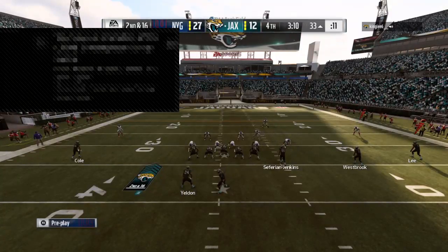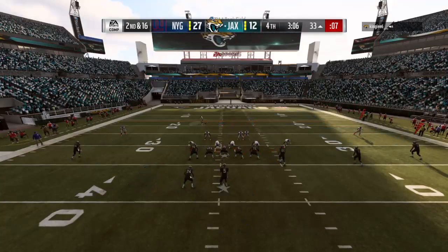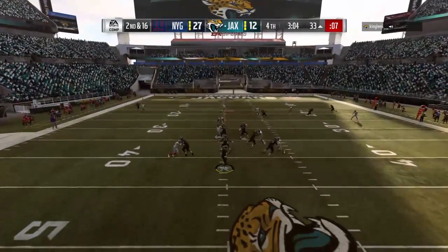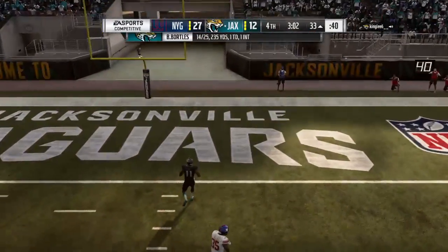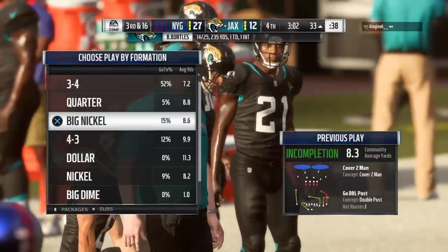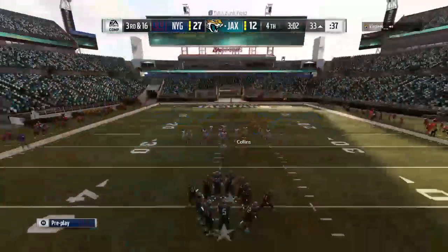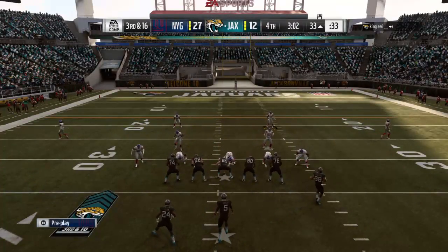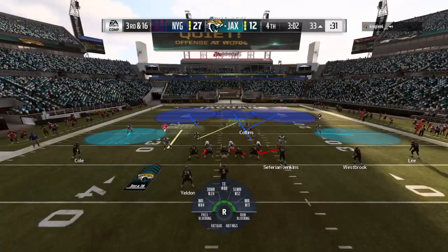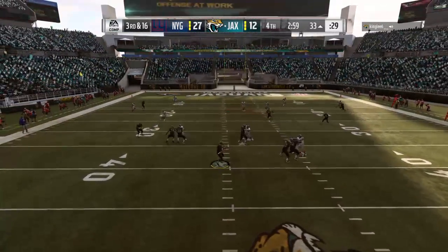Green 80. Green 80. Here we go. On 2nd down, here's Bortles. It's incomplete. Took a shot, couldn't connect. Marquise Lee, the intended target. 3rd down here. Tremendous field position there and a perfect time to do exactly what they did. Take a shot at the end zone, and they went for the big play, just unable to complete it.